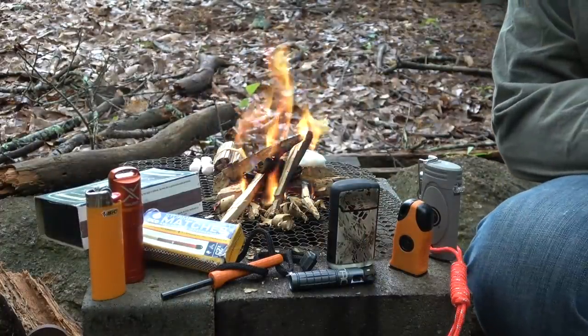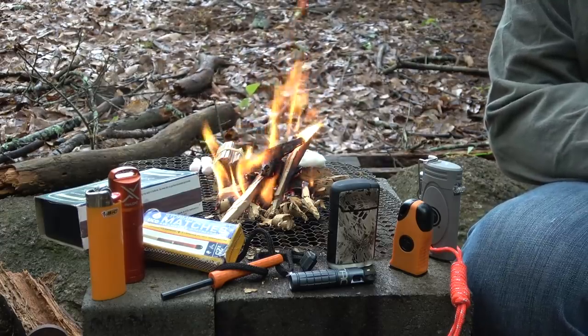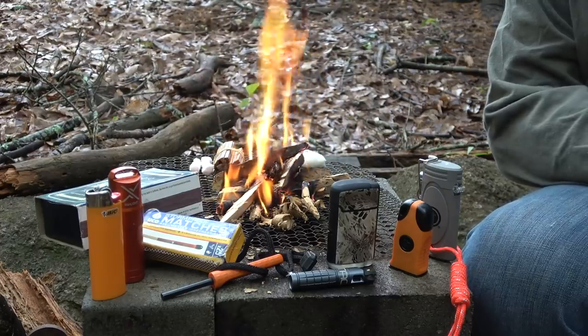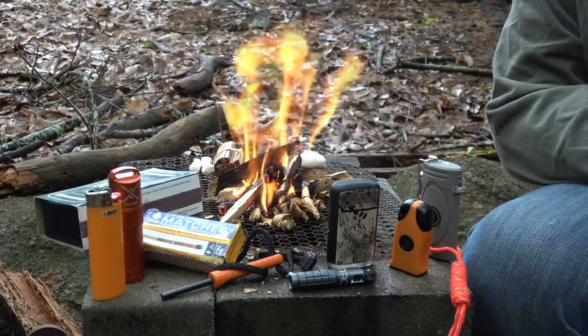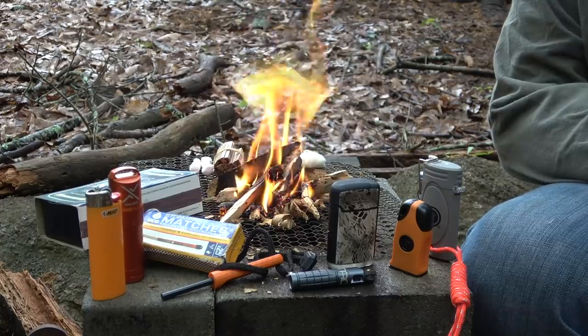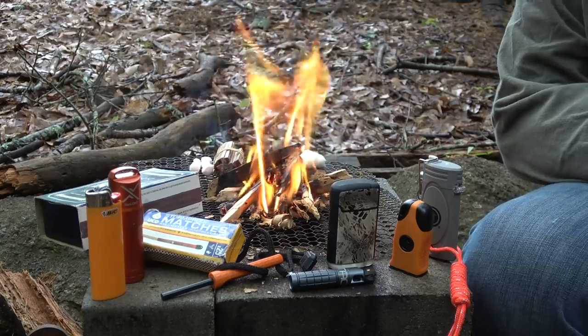Guys, fire can give you warmth, cook your food, boil your water, and give you morale. There's just something about a fire that is primeval — it is one of your number one survival tools. Having the means to get this started is a basic skill that man has had from the beginning. Test your skills, get out, use them, and you'll be much better off in a survival situation. Have a number of different tools available and gain skill, because if you really need a fire it could be a matter of life or death. Or you might be with a bunch of friends at a bonfire and you're the hero because you're the one that can start the fire.